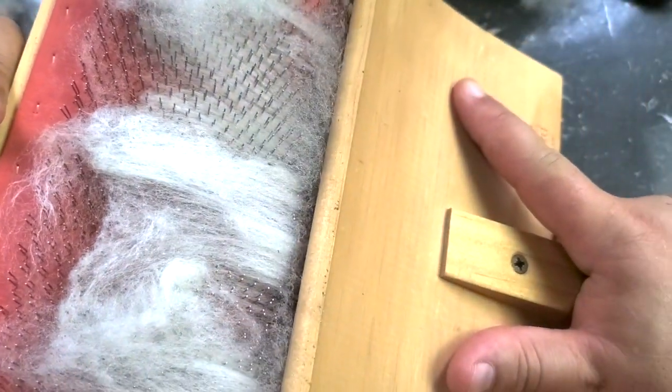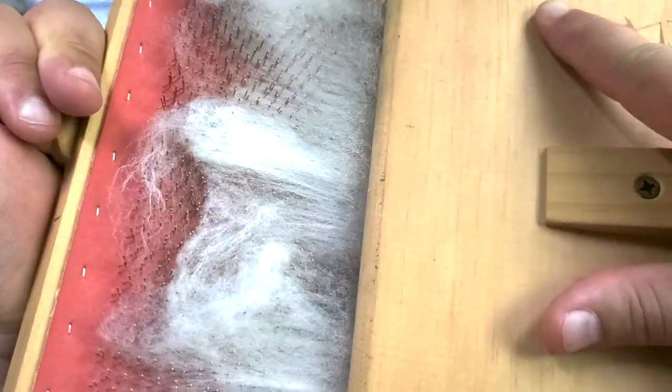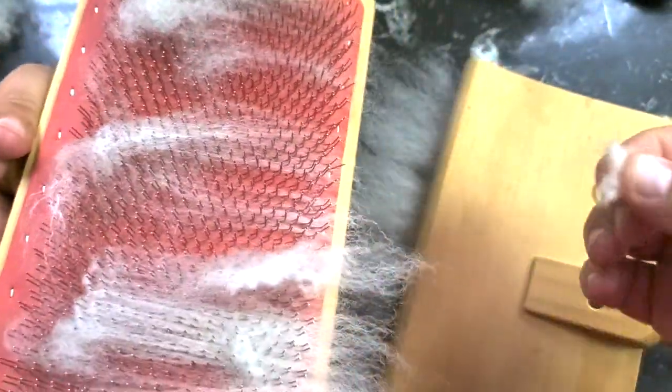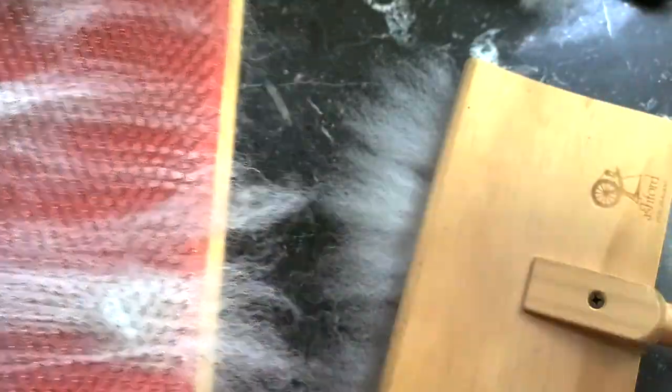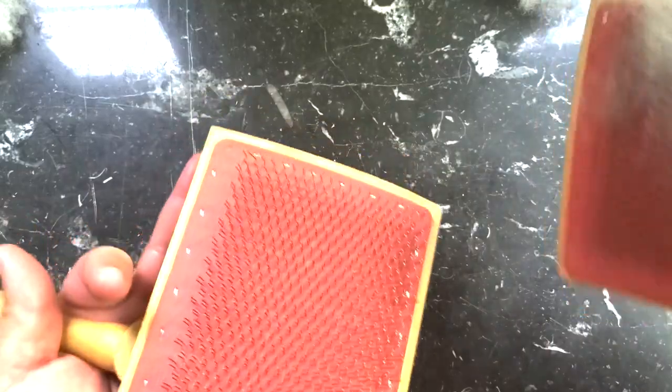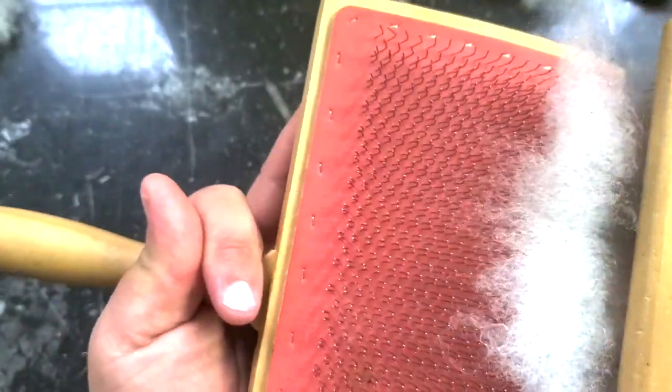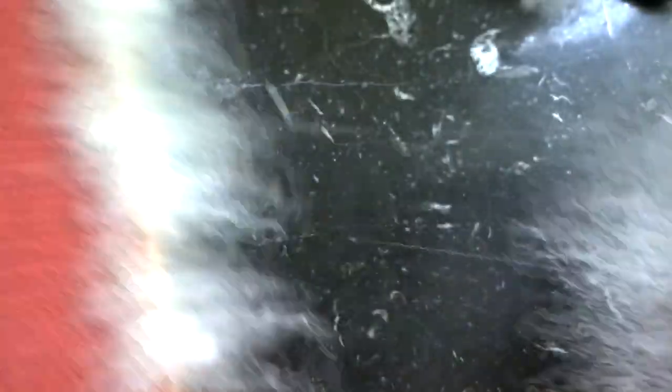When I lift, I put down again so my fiber goes into the teeth. I pick, lift, and go down to comb my fiber. This is a second cut you can get out and put aside. I don't want to change my card, so I just put pressure and get it back, carding back. Then I card again.